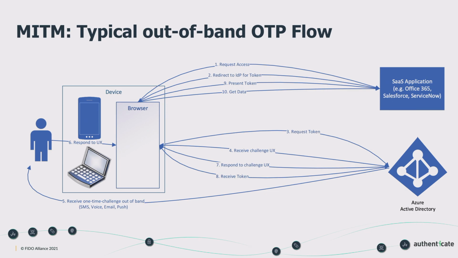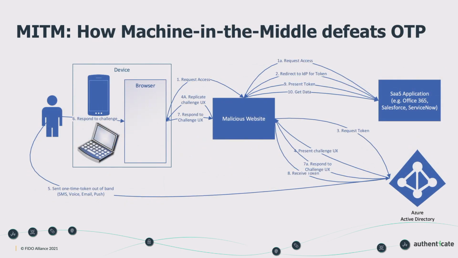The problem with this step is, it's small text, but step 5, that bottom line that's going around the side, right? That bottom line is you cannot, as a user, possibly see the difference between that and this, which is where I insert a malicious website into the middle of it. And from a user agent perspective, I see exactly the same stuff, right? I'm interacting with a malicious website.